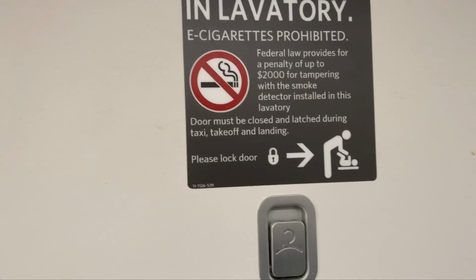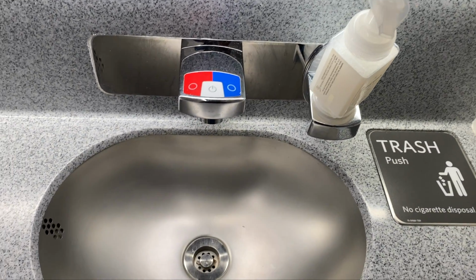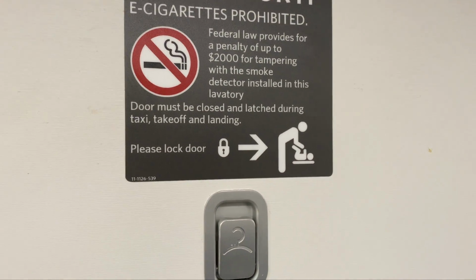Welcome back, and let's look at the bathroom in the A350-900 on the ex-LATAM A350 here. As you can see, like I said, the accents, they really haven't changed anything. This is in the LATAM way. No windows, just a standard bathroom essentially is all you get. A couple mirrors, that's nice.